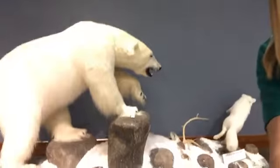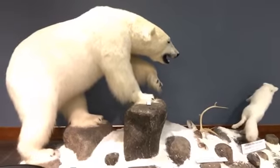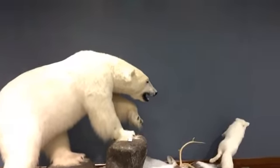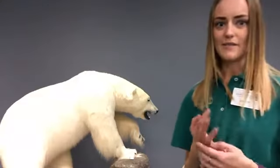So you'll see their paws right there. They have very big, flat paws, and they have a really big surface area. And so because of that, they work as kind of built-in snowshoes for the polar bear. It helps to distribute their weight across the snow so that they can paddle along and not sink into the snow every time they take a step. And it's also very icy up there, so the pads on the polar bear's paws have little tiny grooves and bumps on them so they can get traction as they walk across the ice. And so that's another way that polar bears are able to survive.